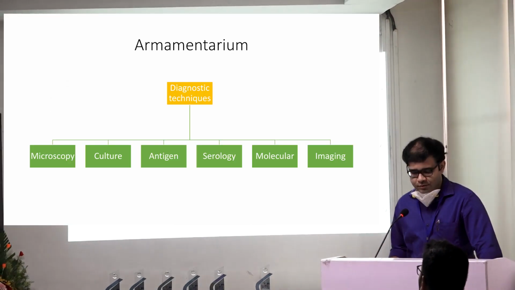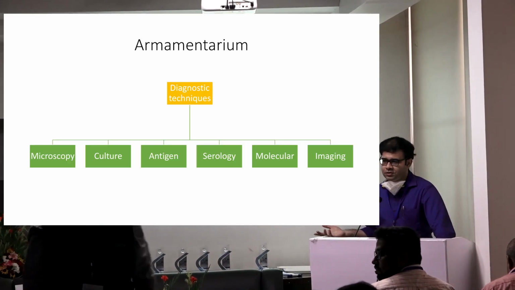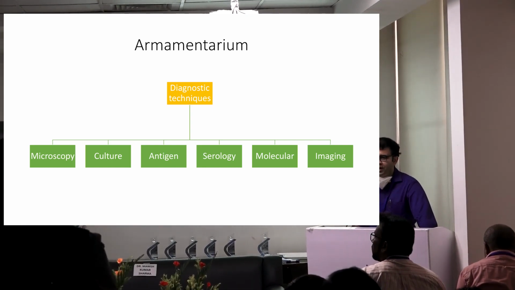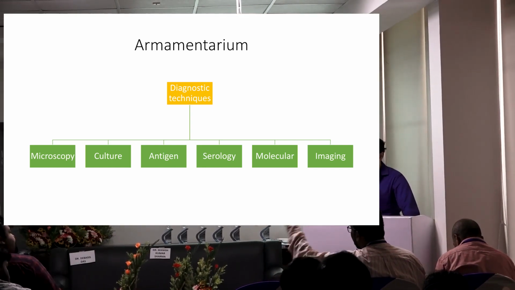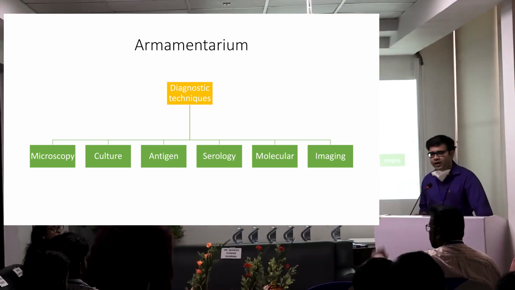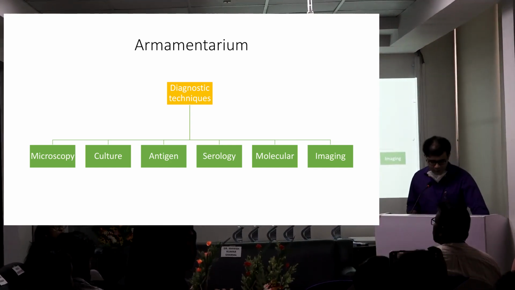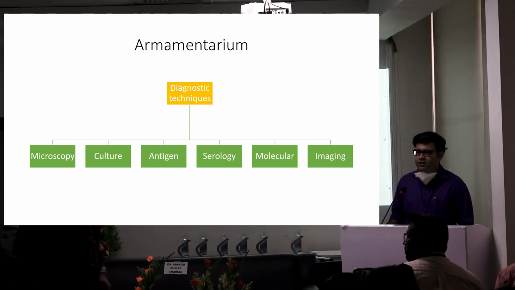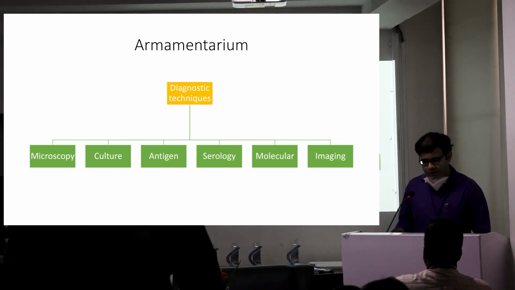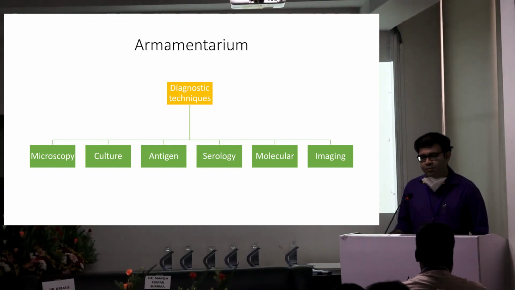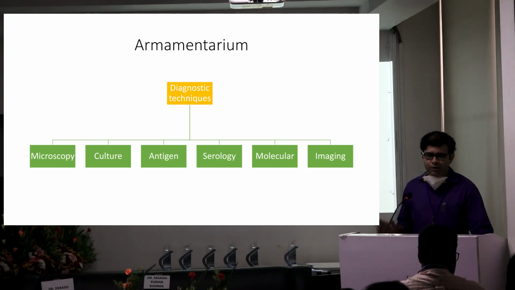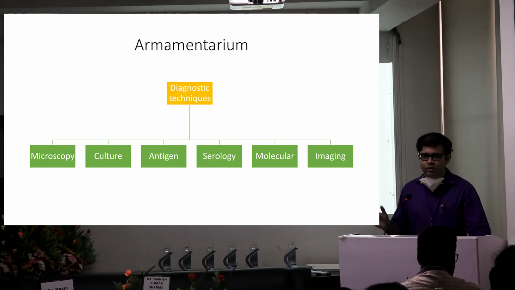So sepsis is all about the host response and the infection. So where is the infection in the body? It's very important. If you are dealing with sepsis, you have to diagnose the source of the sepsis as well. In the diagnostic techniques, you have microscopy, culture, antigen assays, serology, molecular and imaging. You have to decide which one to use for your patient.